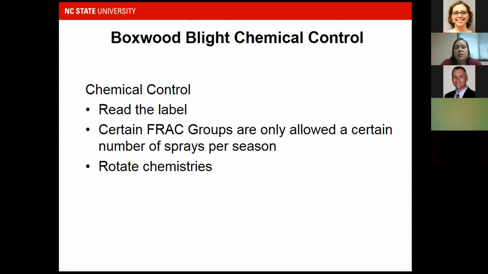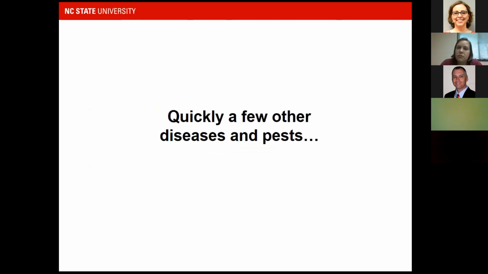So it is important to read the label to make sure it's registered, and how to use it. It's important to know what FRAC group it is, and with those you're only allowed a certain number of sprays per season. It's very important to rotate the chemistries, so really know what group they're part of, make sure you're rotating, and limit yourself to the maximum number of sprays you're allowed, not going over that amount.